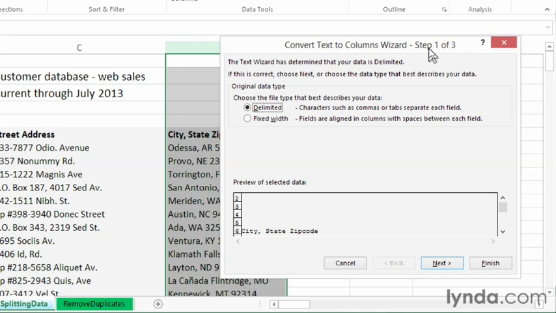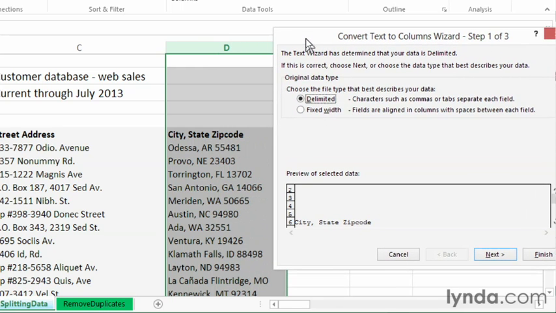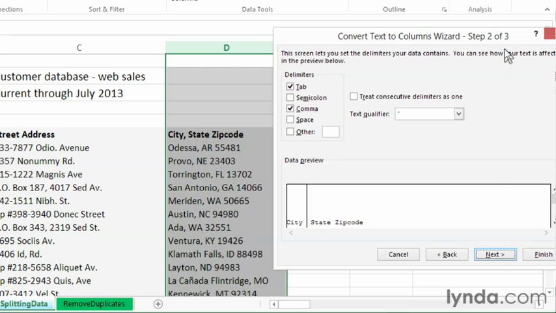Step 1 of 3. First step is simply to indicate that we've got a delimiter. In other words, as we look at this data, we recognize a state code because we see a comma. In other words, the cities are delimited by a comma. And some cities have 2 names, San Antonio, Klamath Falls, etc. Our splits are not at a fixed number of characters. So choose delimited, next. On to step 2 of the wizard.